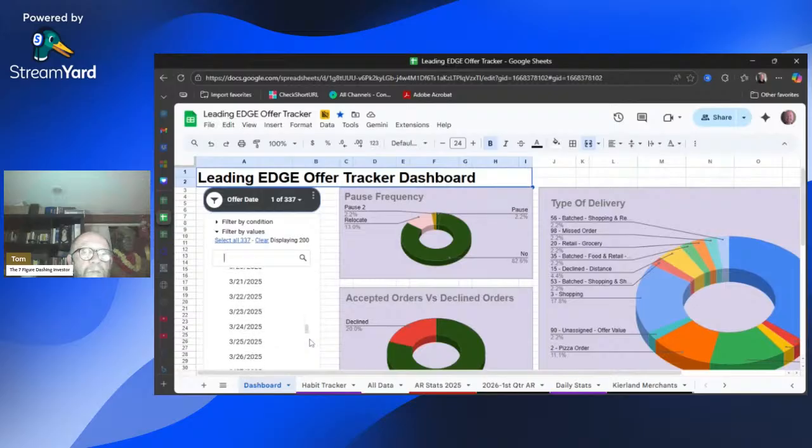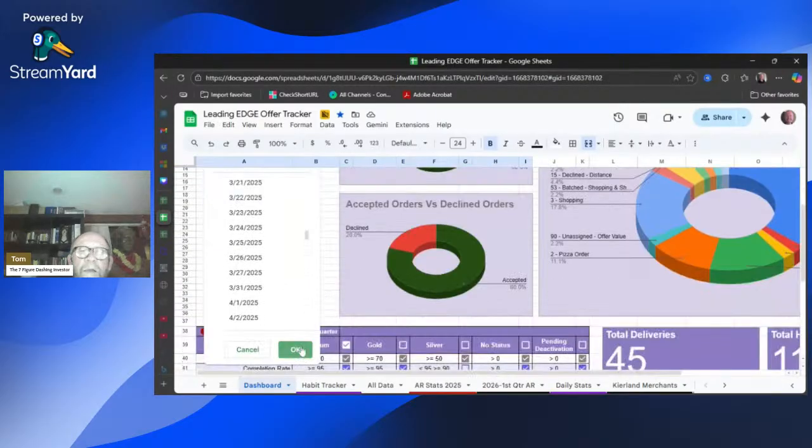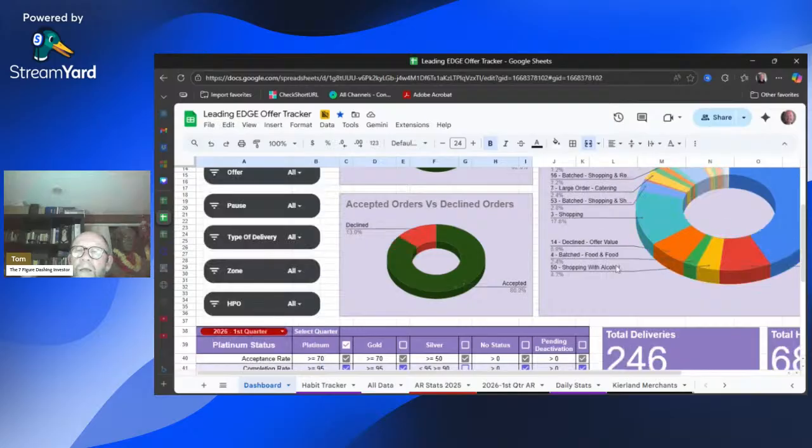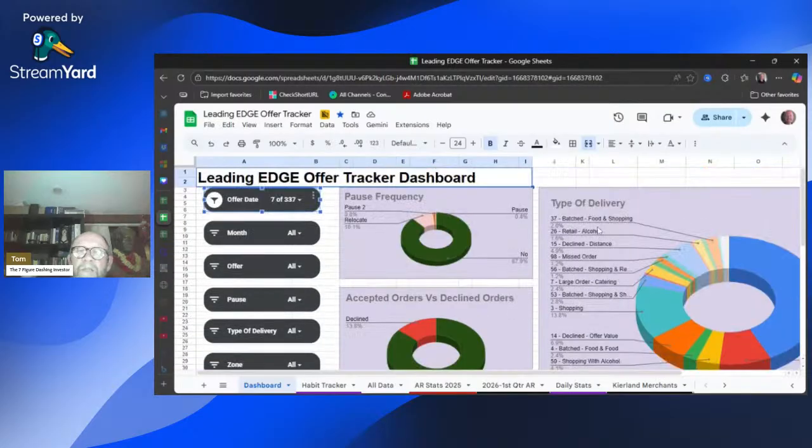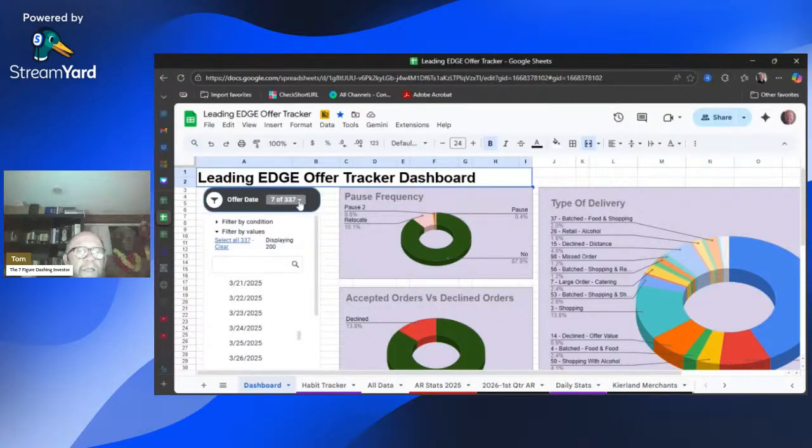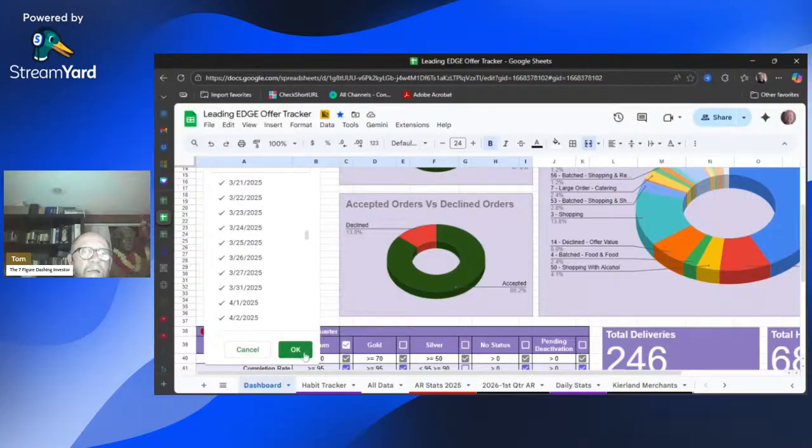What was the trend there? And you click on OK, and everything pops around and changes and gives you that information. So this is just a very quick way of saying, all right, I want to drill down. I want to see what type of offers I actually got.